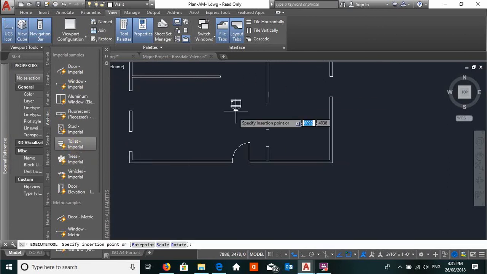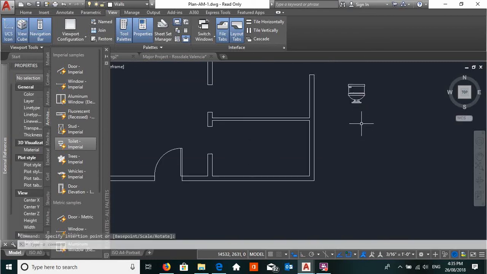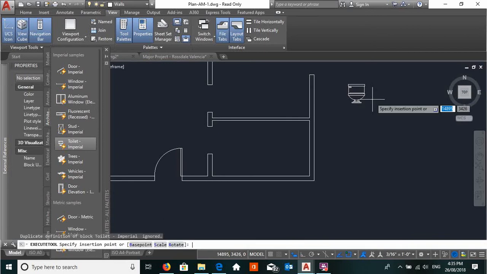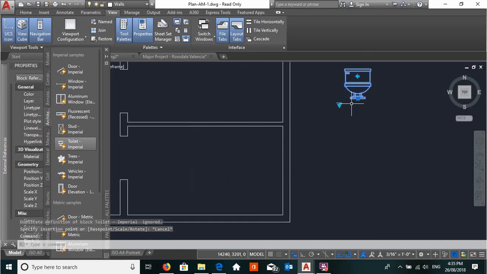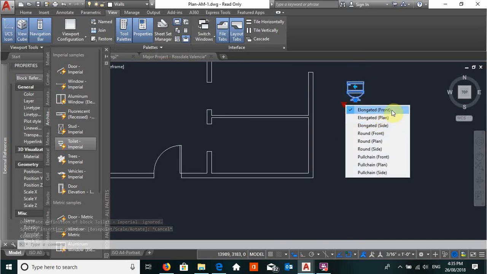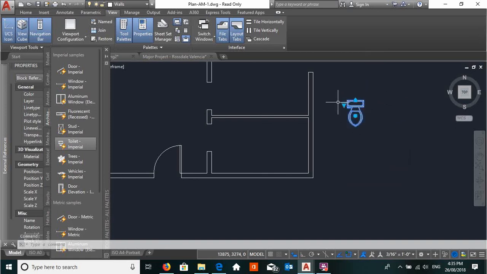All right. Now you can actually see that's in an elevation view, but if we look at that, we can drop it, and we can insert, press enter, and we can look at changing it here by going along to front. Let's go to plan, and there you go. So you can set it out in plan.